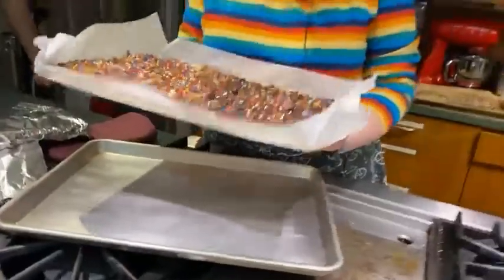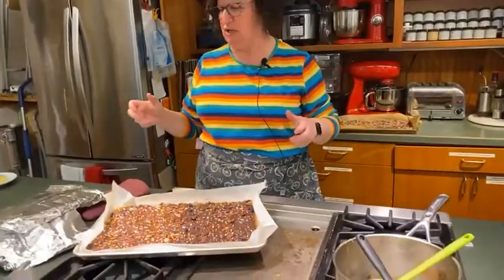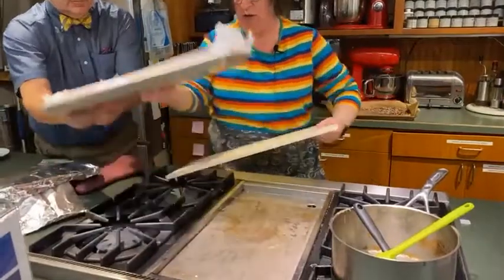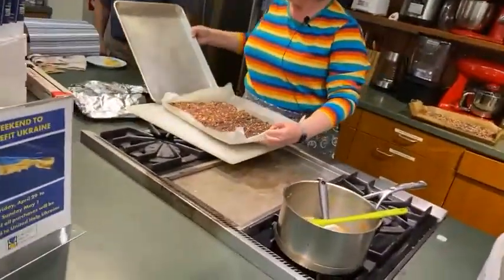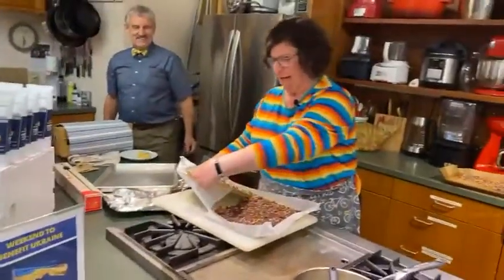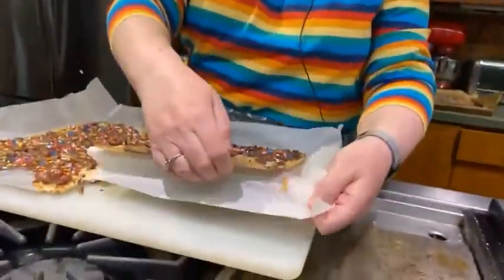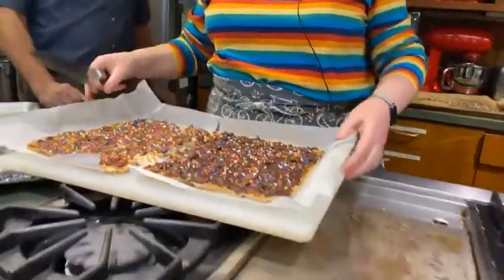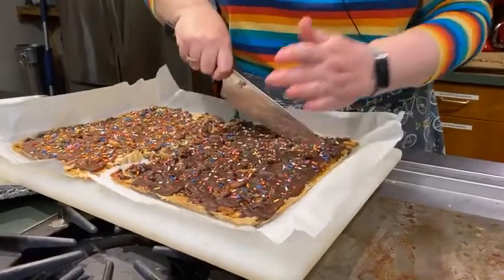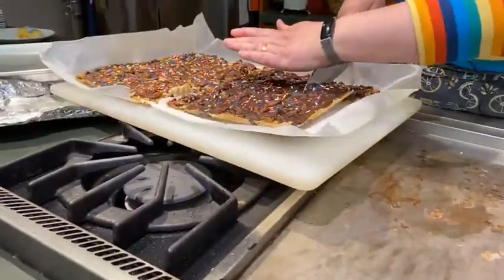What I'm going to do now is break it up — I actually need a cutting board, it's just easier. These are cold. You could just break it, but I use a knife usually because I don't want to get my hands covered with chocolate. You can see it sticks to the parchment but it didn't stick to the pan. If you're a person who likes things in very precise squares, I'm very sorry — that is not going to happen. So I'm just going to cut it into kind of irregular pieces and it'll break how it wants to break.